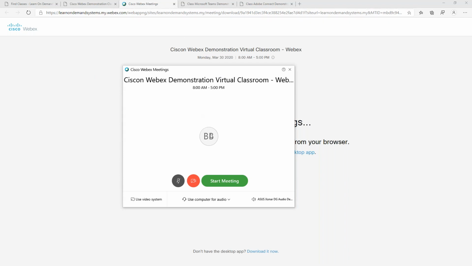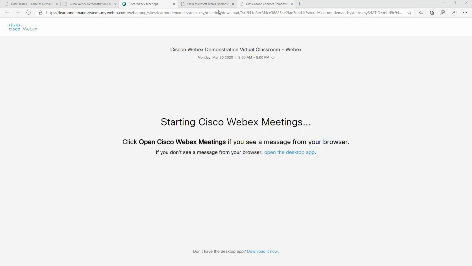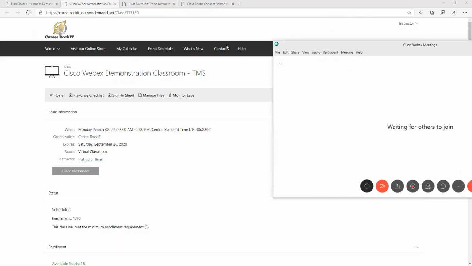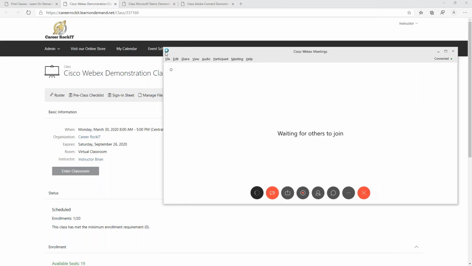So when you have connected and started your meeting, you can get rid of this screen and then switch over to your presentation screen. Remember, as an instructor or as an operations scheduler, it's always important to make sure you have as many windows open as you need, but that you are not presenting any excess windows because it can confuse the students as to where they're supposed to be.